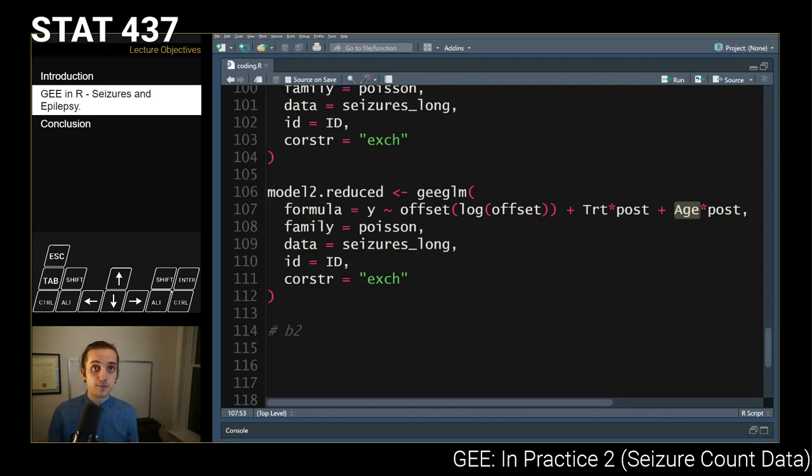Now, again, all of this code will be posted on the course website alongside the data for both of these two examples. And there's other data sets there too. So I'd encourage you to play around with those and get a feel for how this GEE package works. In the next lecture, we're actually going to start talking about a different type of model to fit to longitudinal data. And so we're going to wrap up marginal models and then move on to other interesting models.